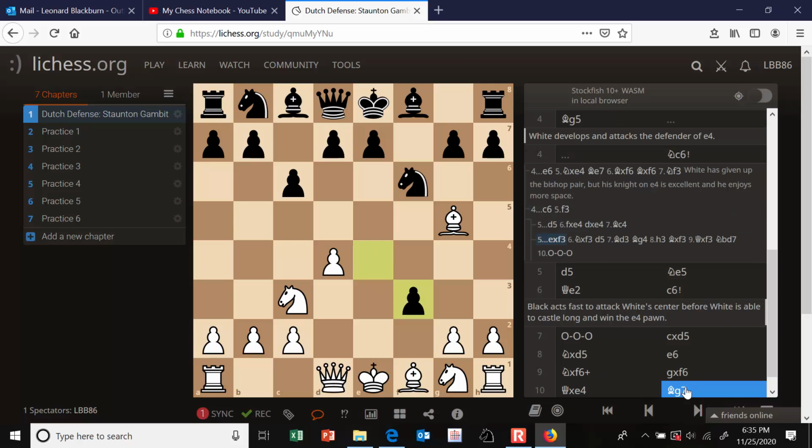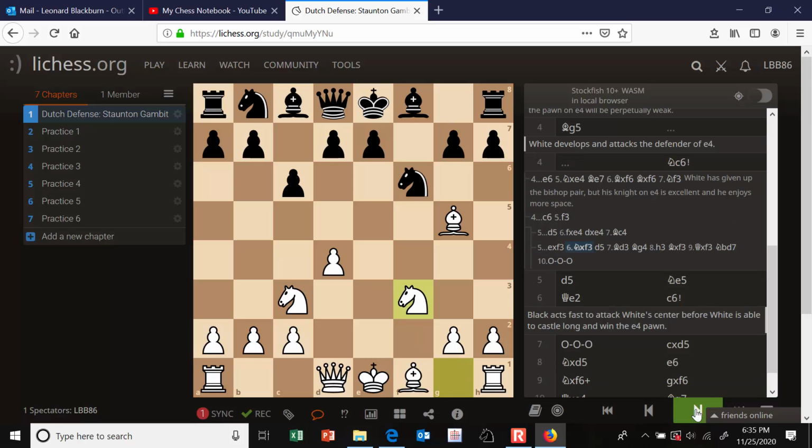Black may take that pawn and accept it, and you'll just get really quick development, starting with knight takes f3. Probably d5 will be played to open up the light squared bishop and stake a claim in the center here. Bishop to d3 is a sensible developing move. Bishop to g4 is probably the most powerful way to play for black, pinning that knight, influencing the center.